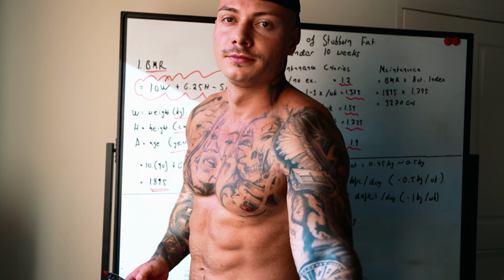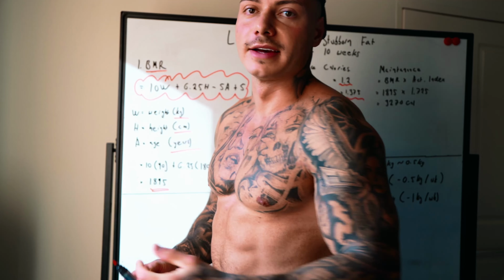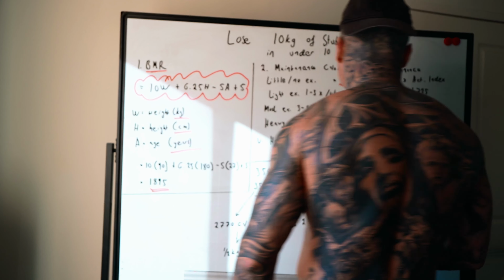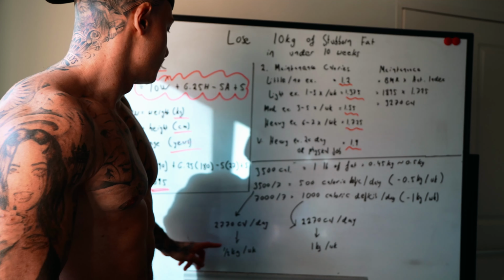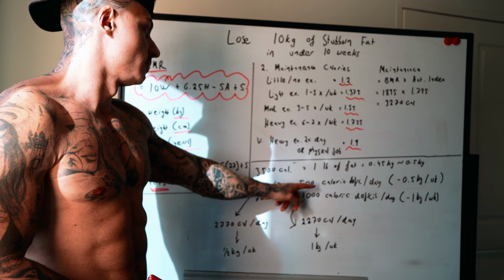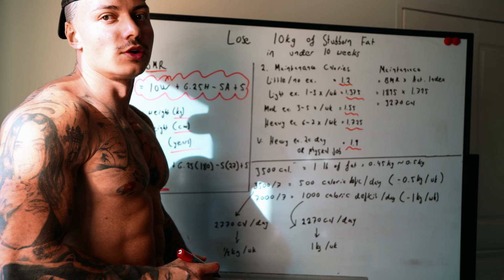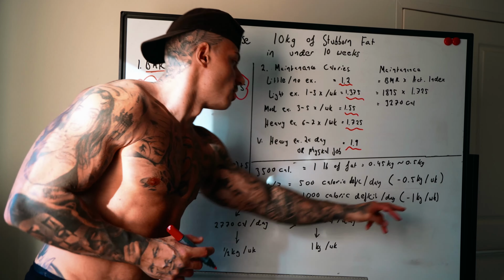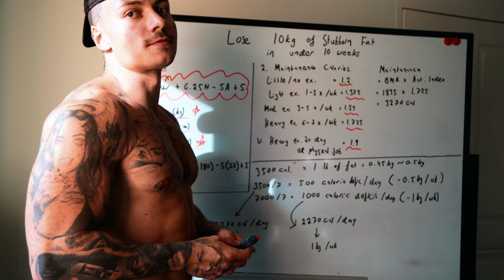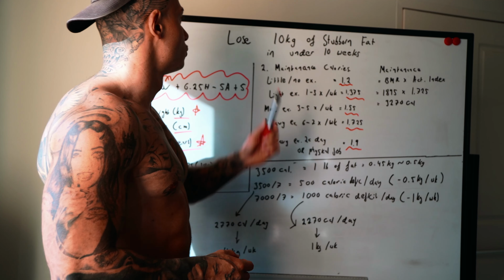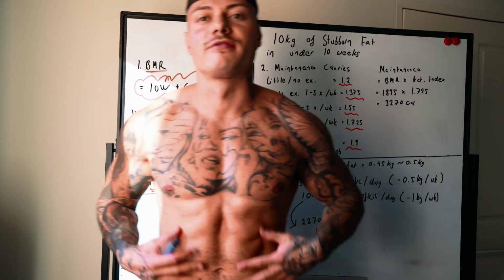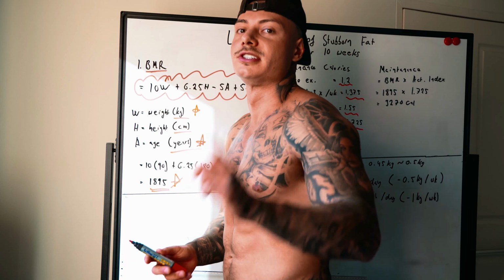Simple walking, simple water, 10k steps every day, drink your 3-4 liters of water every day, and if you can simply eat at a deficit. If you want to lose half a kilo a week, you eat at a 500 caloric deficit. If you want to lose 1 kilo per week, you eat at a 1,000 caloric deficit. So in those 3 simple steps, you'll be able to lose 10 kilos in under 10 weeks and have the body of your dreams just in time for summer.